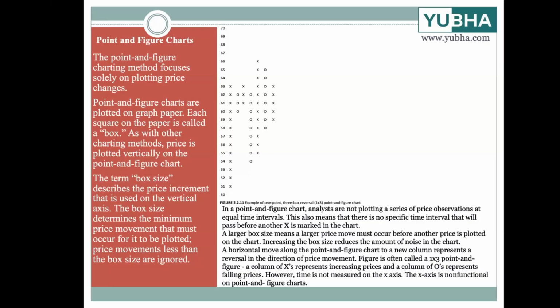Okay, let me just share my screen again. Perfect. Any further questions just in terms of how the point and figure chart is plotted? Okay, when you go to 4.4, you will be able to see how you actually trade point and figure, and there are multiple ways in which you can trade it. There are also ways in which you can not only trade, but you can also figure out, based on certain horizontal and vertical calculations, what is the target that you'd want to put in based on the point and figure chart.